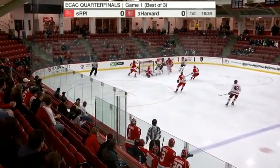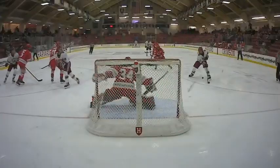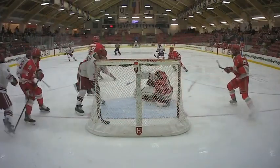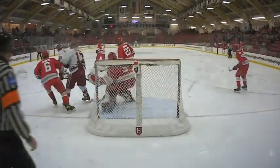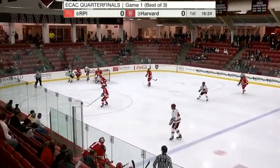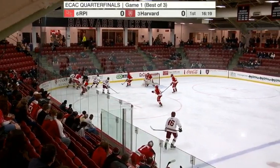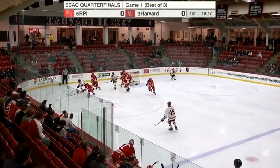Nice pass across. Farinacci coming in, and Watson did enough. Doing this more often in this series, trying to score on the rush, using their speed to their benefit. They handled the puck before it could get in on Watson, but then made the second save with Farinacci camped out in front. The Coyotes draft pick.